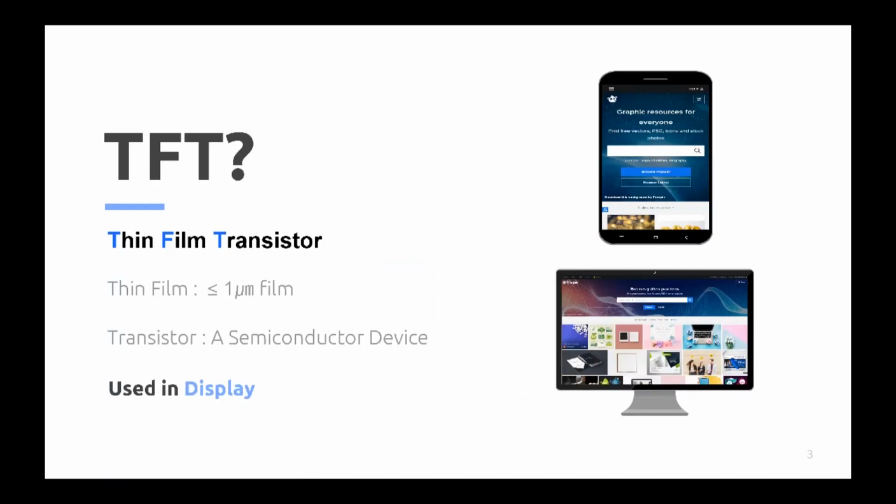A thin film transistor is one of the components that make up the display screens of laptops, smartphones, and TVs. It controls the current flow to each pixel, thereby turning the screen on and off. A thin film refers to a film less than 1 micrometer thick, and a semiconductor device made by stacking these films is called a TFT.